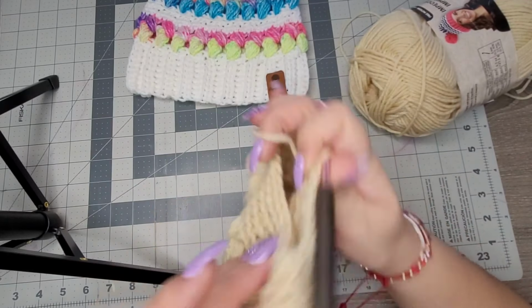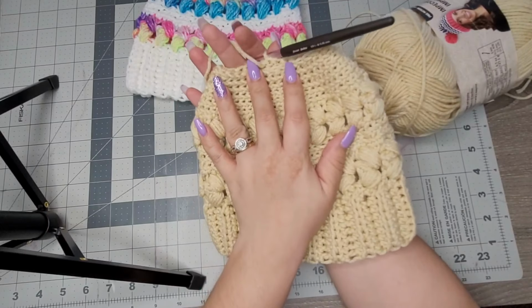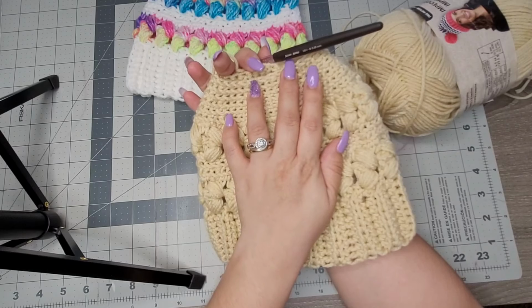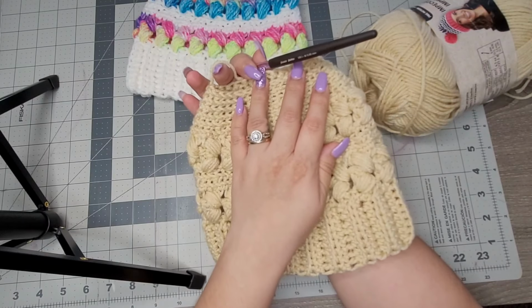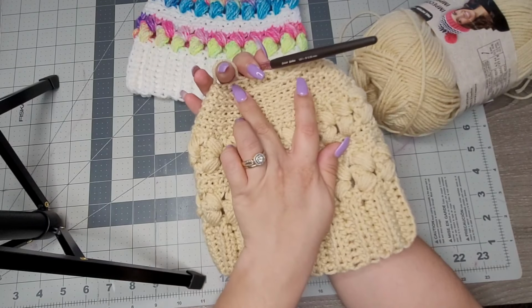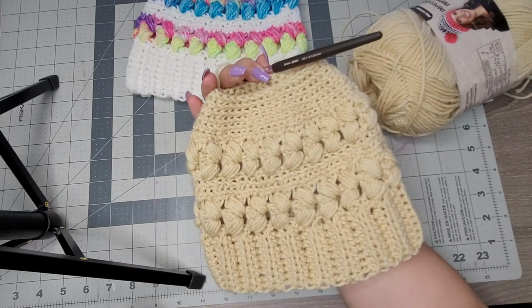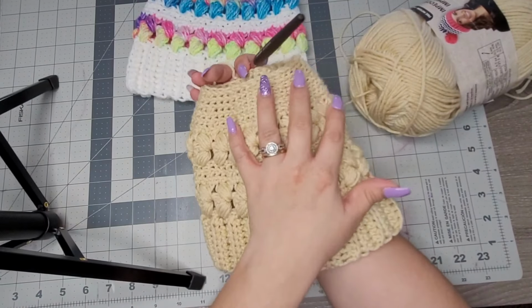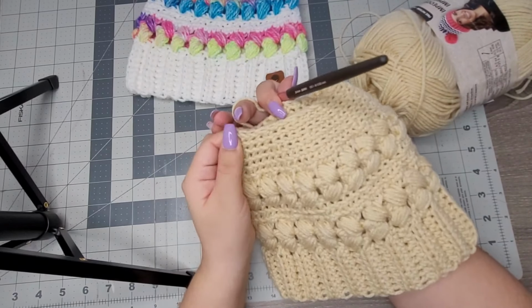If you wanted to make this into a bun beanie, I would say stop right here at this row. You can even do 1 more row of single crochet, just 1 in each stitch around. You can feed some elastic through here. You could feed a hair tie through when you're working on those single crochets, and it would make the perfect bun beanie right here after this row. But for us, since we're making a full beanie, we're going to keep going.